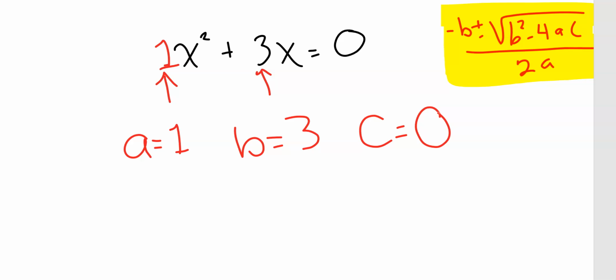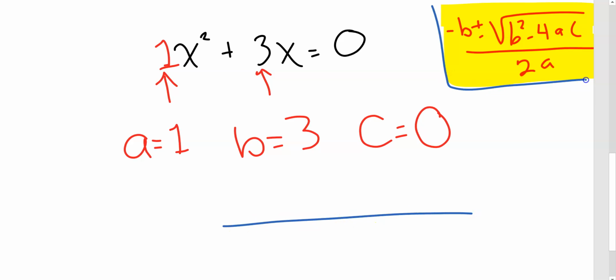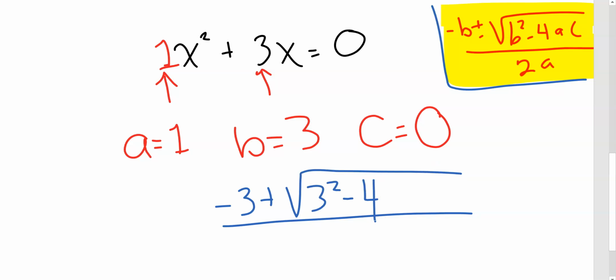If I was going to plug this into the quadratic formula, which I have up here, I've got negative b, there is a b term, and the first time I would hit plus, the square root of b squared, minus 4 times the a term, which is just a 1 here, but when you go to put the c term in, there is 0 there for the c term. There's nothing there, over 2 times a, which is just 1. I'll plug that in again.